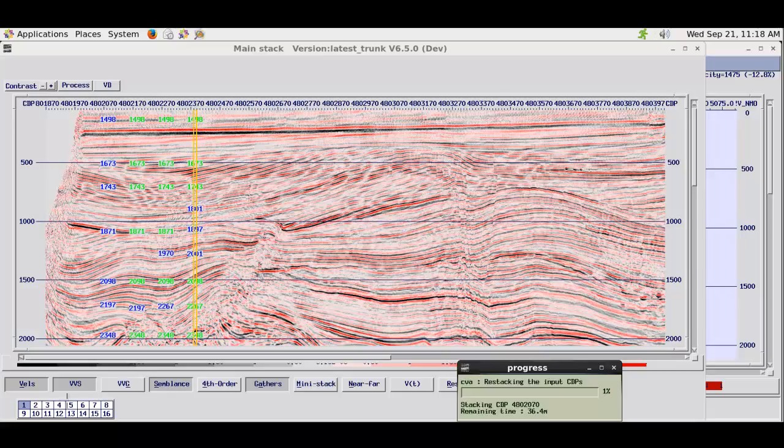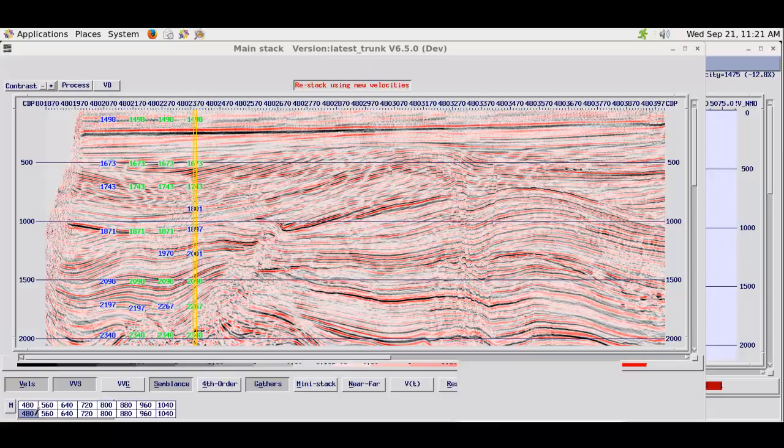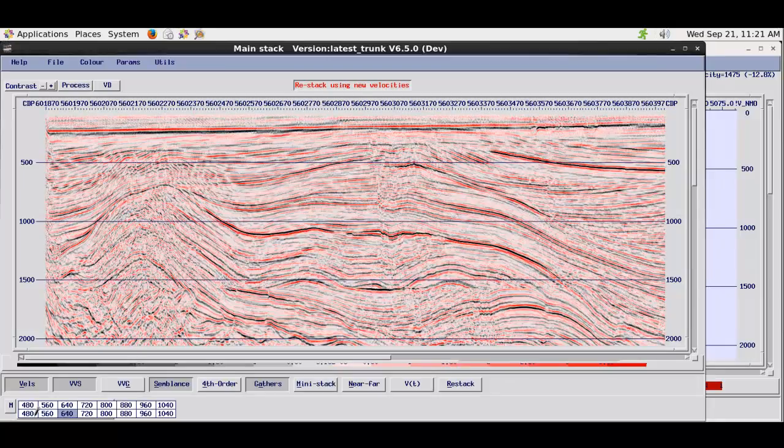And you can see that we have another additional 8 panels appended on the bottom, which will hold the new restacked lines when the stacking is completed. It's going to take about 5 minutes, so I will let that run through. And as you can see, the restack has nearly completed. And once the restack's completed, the panels are redrawn.